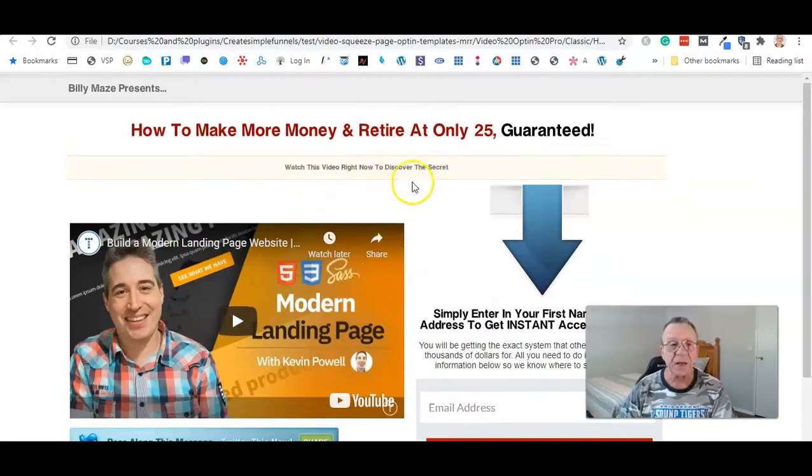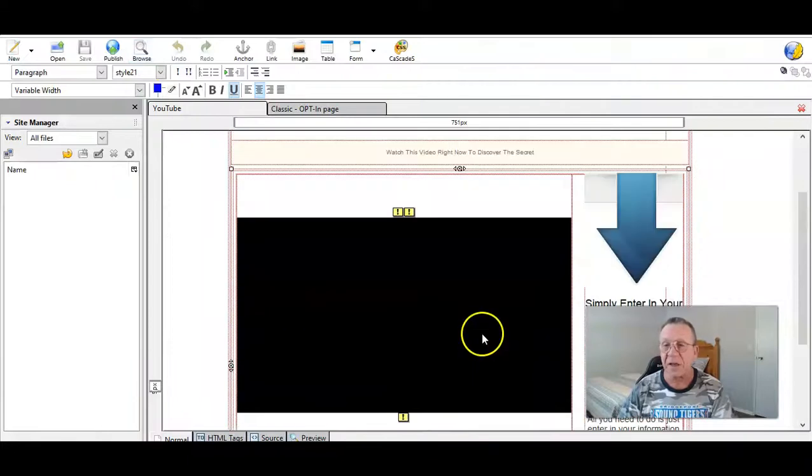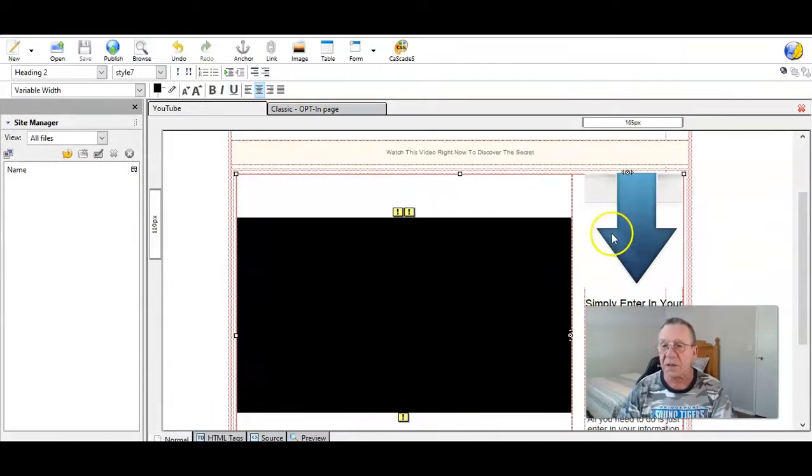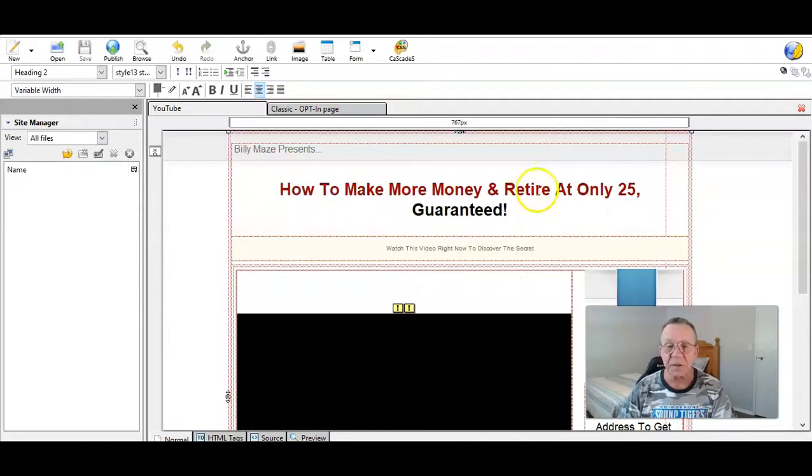You can change this right here. You can change any of this right here. All you have to do is just go back into this thing, and you can change all of this stuff here, whatever you want. You could change this here, watch this video, or you could say something else, whatever you want to say. So these are the free templates that I want to give you that I tweaked a little bit.